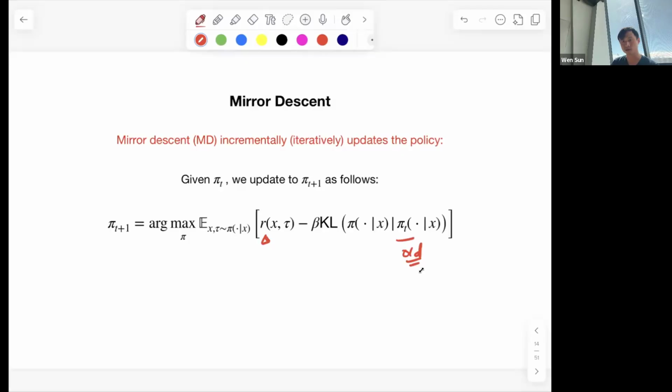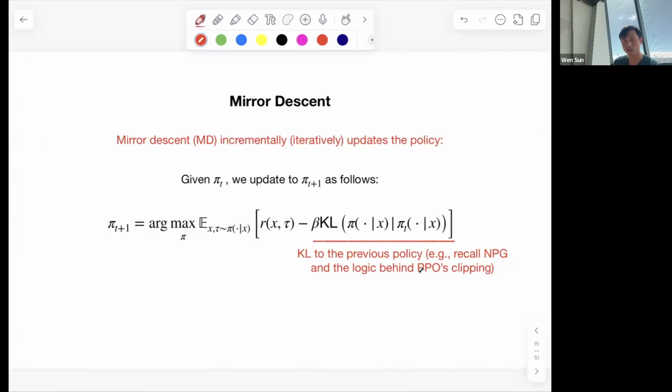Conceptually, gradient descent is sort of doing similar things, right? Gradient descent is essentially saying, let's optimize whatever the reward or the objective function that I have, but at the same time, don't move too far away from where you were. And mirror descent is just using a very specific divergence, which is KL divergence here, to model the distance between the policy that you're trying to optimize and the pi old that you have.